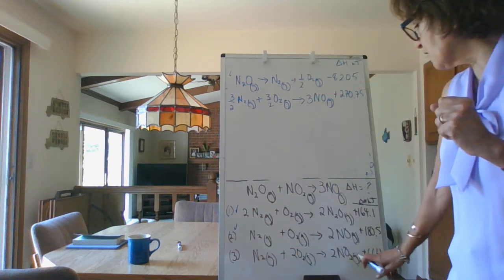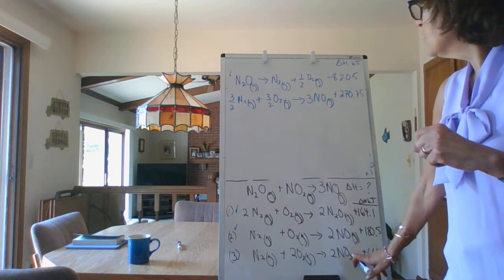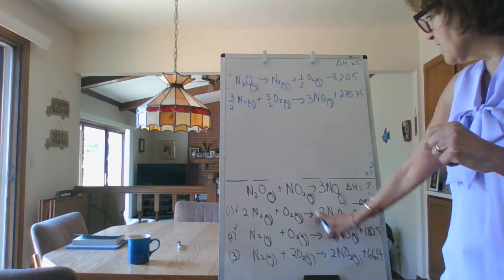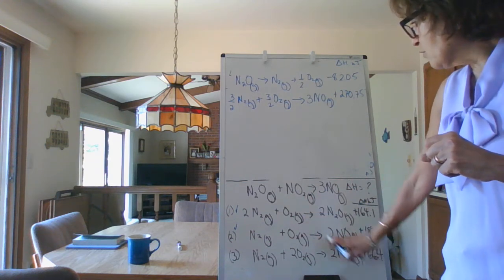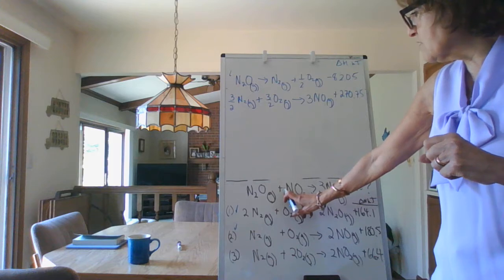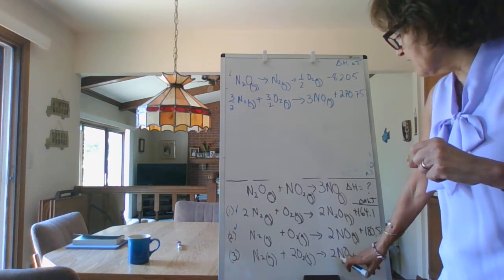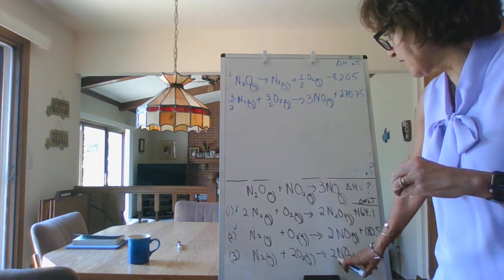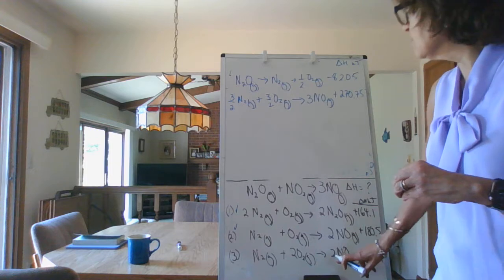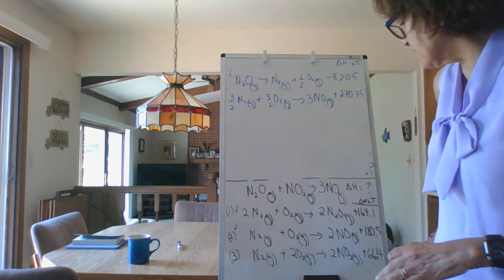Now we focus on this one. Notice we have an NO2 on the right. Do I want an NO2 on the right? Nope, I want an NO2 on the left. And I only want one of them. Can you see how this is just 1 and this is 2? So I'm going to need to flip it and divide by 2. Flip it, divide by 2. All right, let's go ahead and do that. Flip, divide by 2. Everything has to be divided by 2.